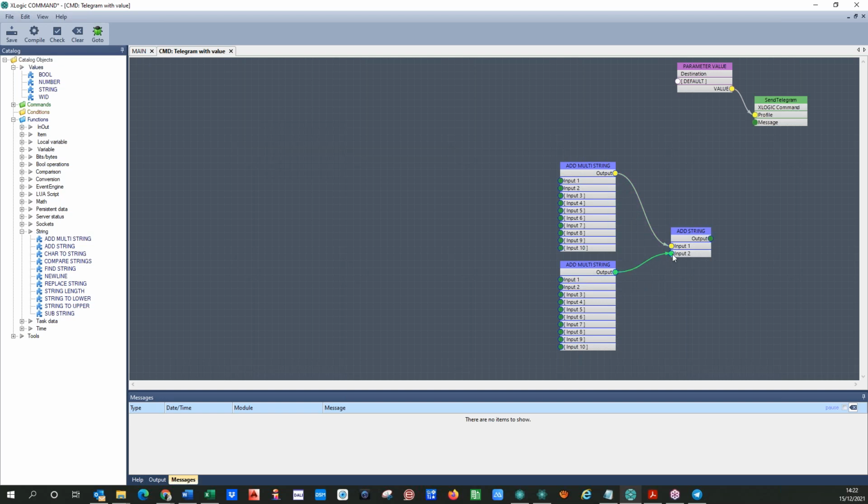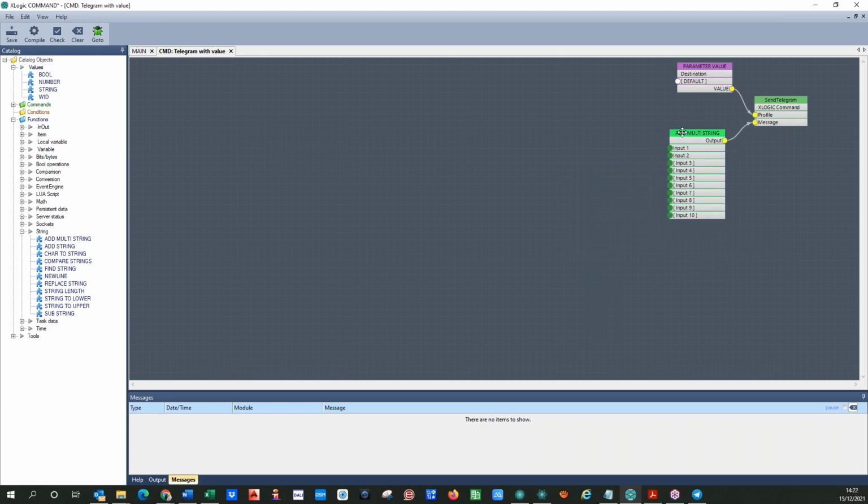Maybe if you need to add several, it's just doing this. So I need to add strings. If they are two, you just select the single add string. If it's several, again, you can do this. So it's not a problem. You are concatenating this with this, or whatever amount of elements you may need. I think I can manage with only one of these multi-string. So let's try to do it with only one.